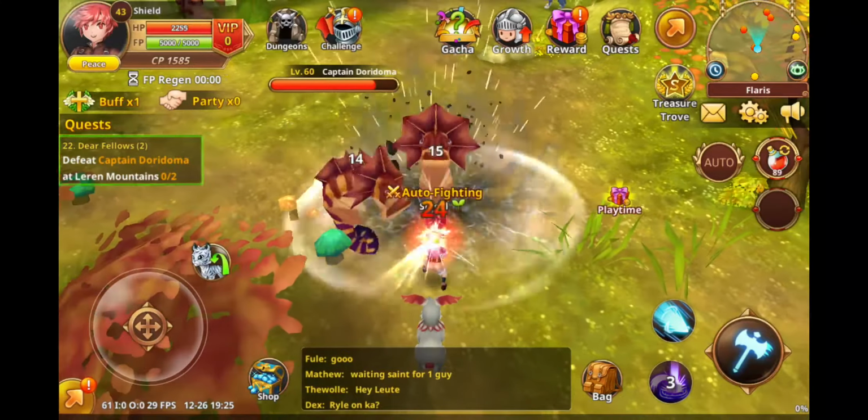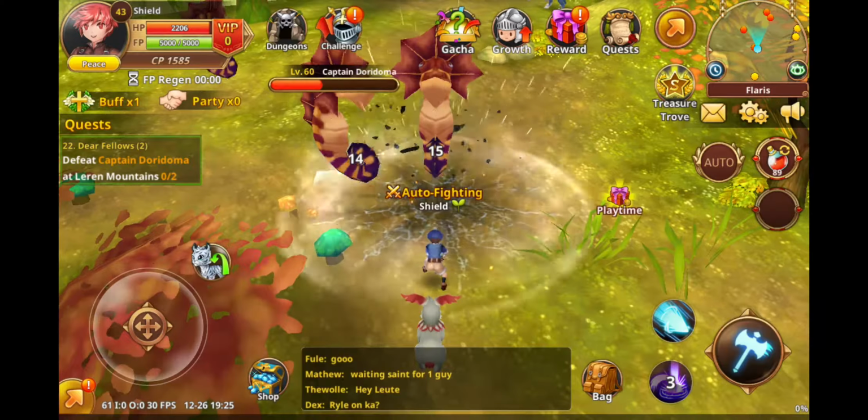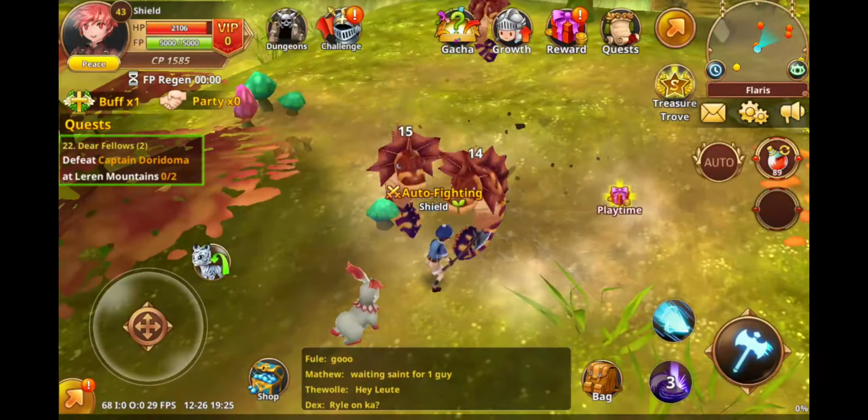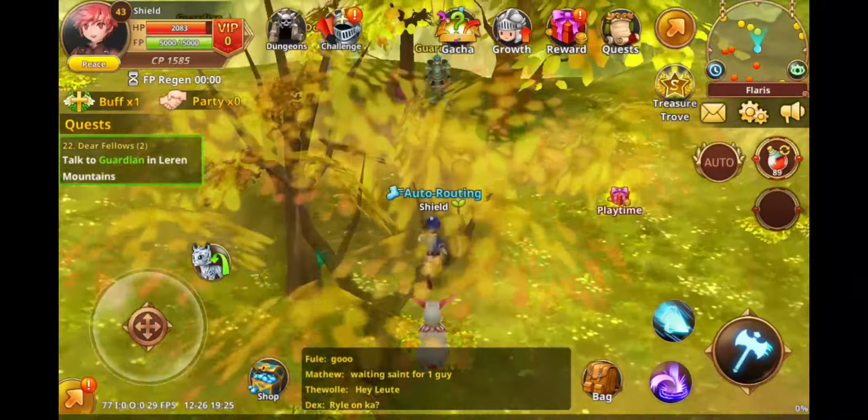And right now we're at level 43 here, and I'm just going to make sure that I did put my attributes back to automatic here, so we don't have to bother about that while leveling. Boom. Nice. Now we're going to proceed.